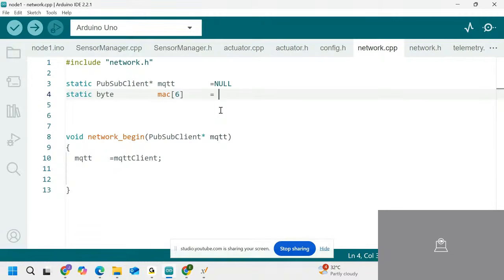Yeah, the MAC address I'm going to put here as node MAC. I'm storing it into an array. When we are connecting the board, I need a MAC address here.